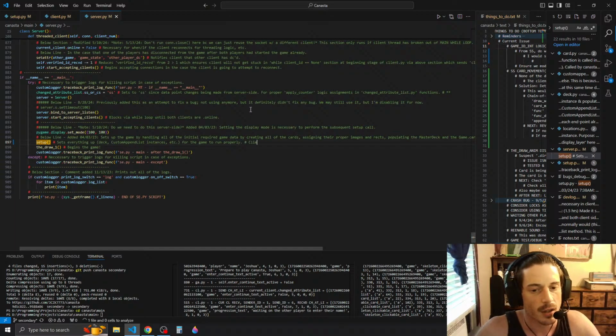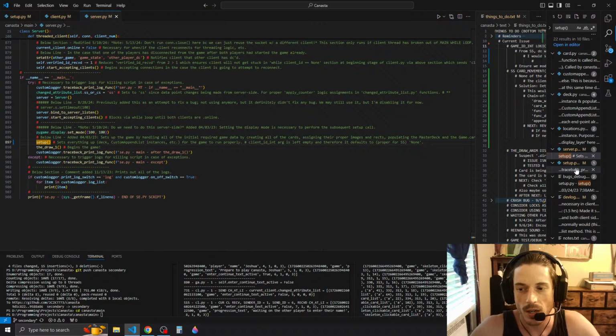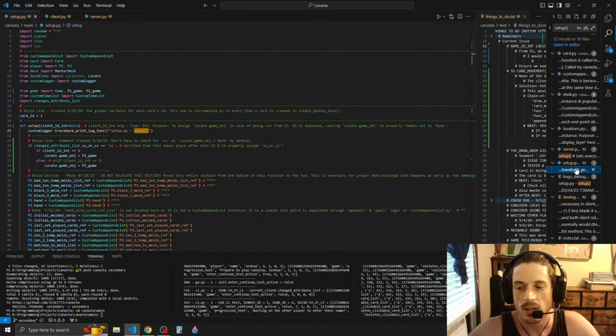I would just put client ID int arg is left empty, and therefore it defaults to proper for SS none. Cool. Alright, and I think that's it. Yay. Cool, we did it.